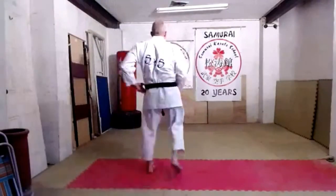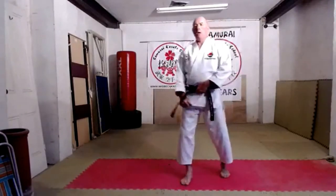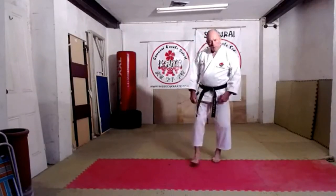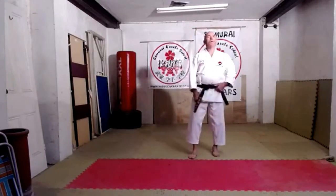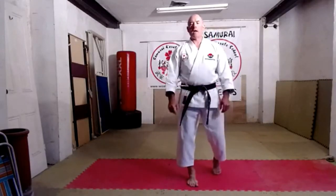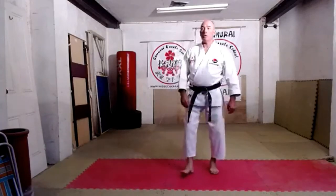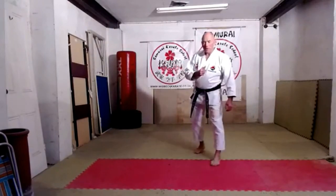Right, so now what we're gonna do, I wanna look at trying to work on a bit of leg power. Driving your legs forward, yes? You just develop a little bit of leg drive. And in Shotokan, in karate, when we move, especially in Zenkutsu-dachi, we get this stepping action where it looks like we're walking in long strides, which kind of defeats the object of what we're trying to achieve.